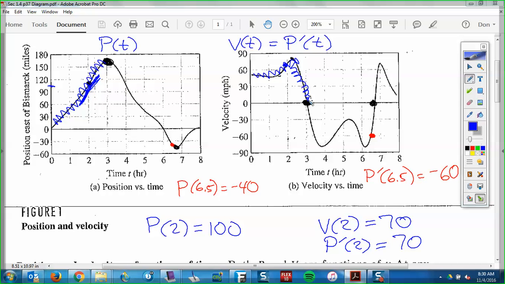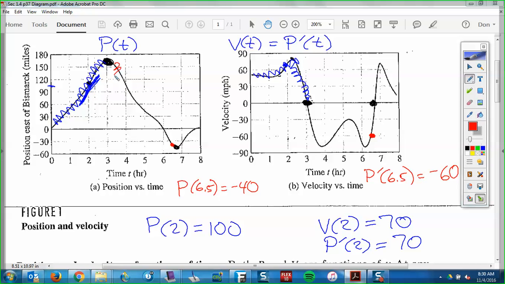I tell you what's going to happen over the course of next week: we're going to be comparing and looking at connections between the P graph and the P prime graph, the F and the F prime, and trying to keep those in our head, and it's going to get confusing. We're going to work really hard at listing all those connections and organizing them so we can make sense of them. Over time, we'll use them so much that they'll become almost automatic. But in the beginning, if you're feeling like it's a little much, it is. So hey, just stay with it.